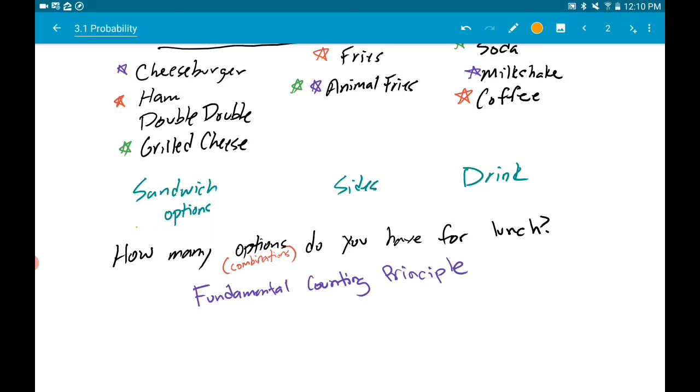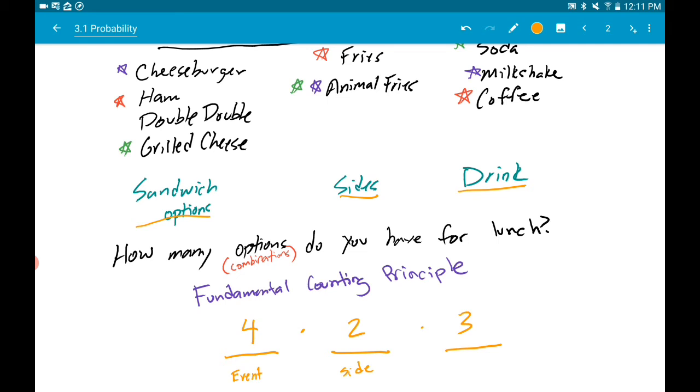If you think of this as three events, you have event 1, event 2, and event 3. And in each event, you want to think about, how many options are there? In the first event, you got to pick your burger. You got 4 options. In the second event, you got to pick your side. And according to my menu, you got 2 options. And the last is, you pick your drink. And you got 3 options there.